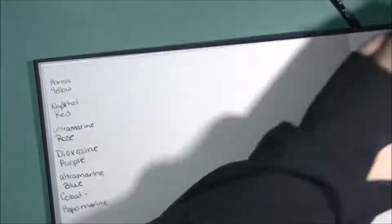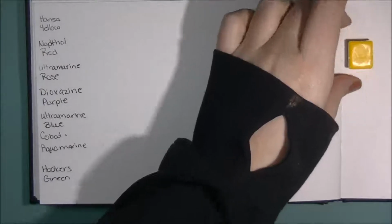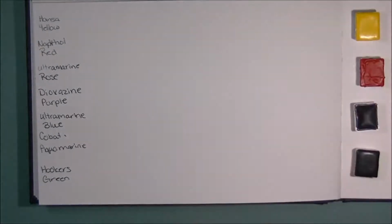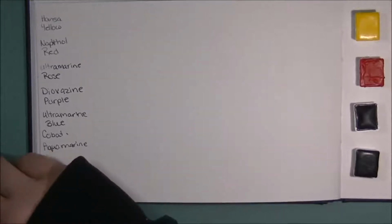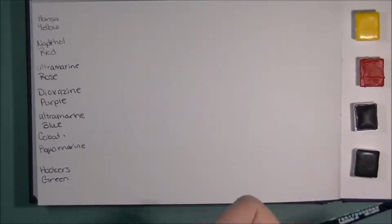Okay, I'm just going to move some of these paints over so that I can get my book more in frame here. Okay, so I'm not going to dip into these. I know that these are synthetic pigments, but sometimes handmade watercolors are a little harder to re-wet, so we're going to check that out.